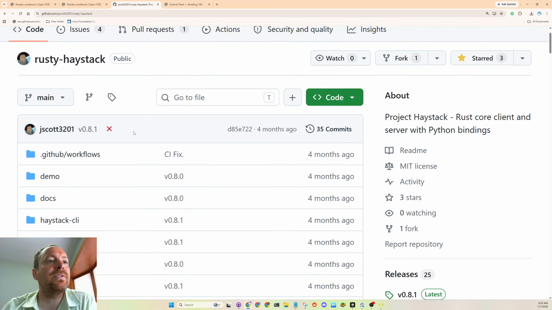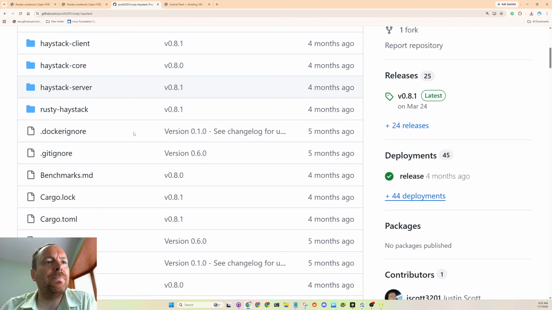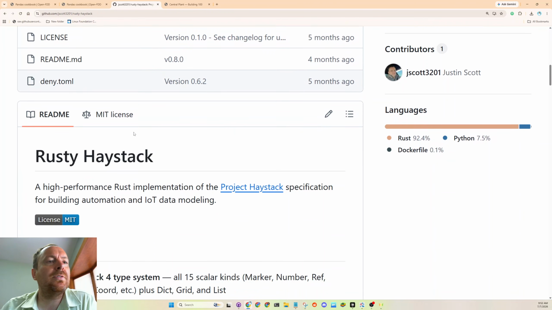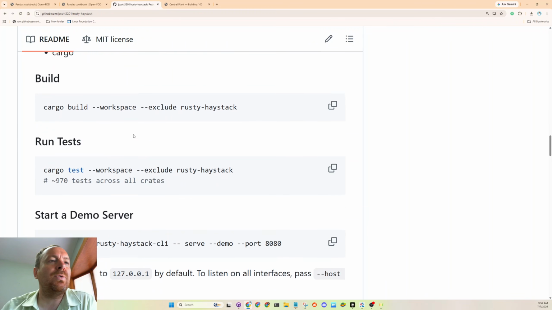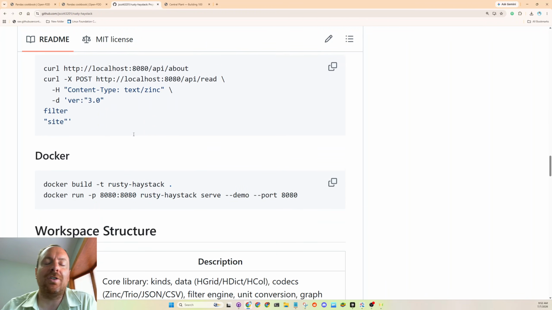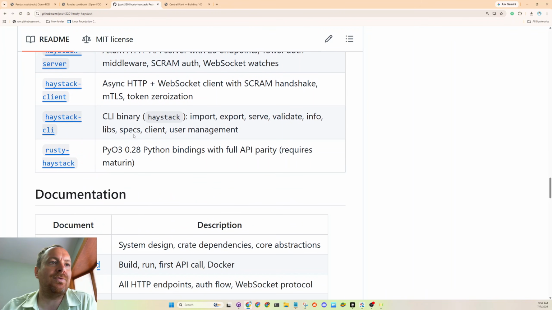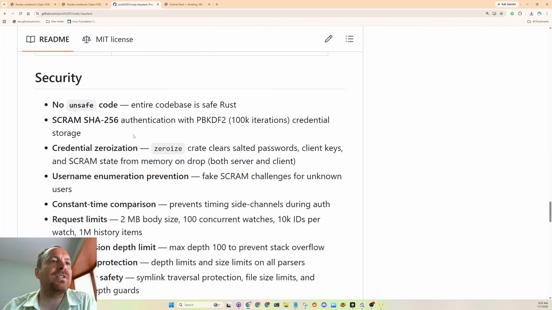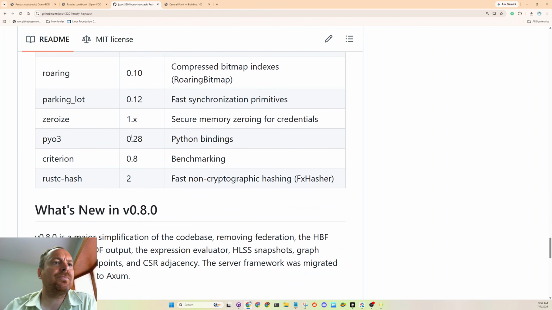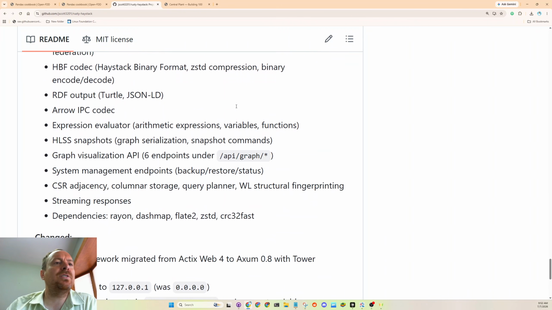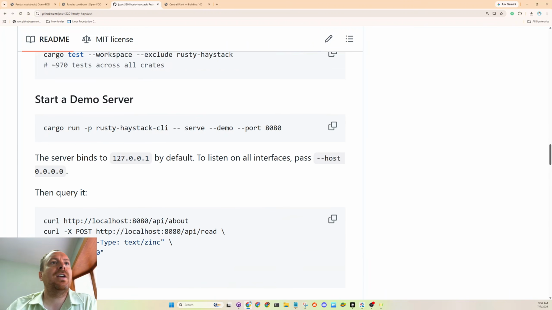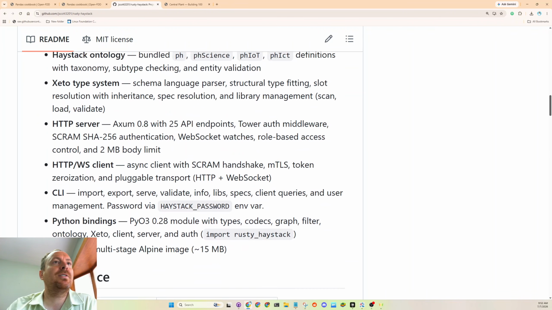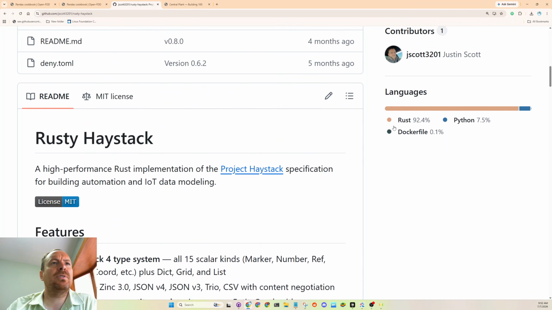He's also very active on the Discord channel. People have been asking what's the easiest way to get started with BACnet stacks in Python, like on Raspberry Pi or in Linux. This BACnet stack in Rust has a Python API. Where'd it go? Oh, this is Rusty Haystack. It's the wrong one. Sorry.